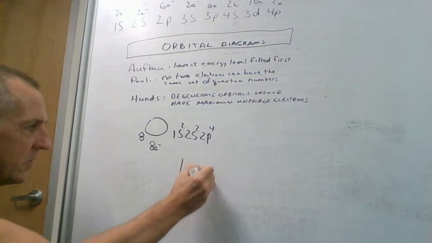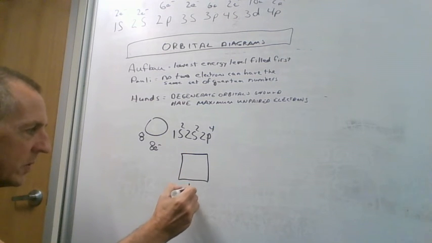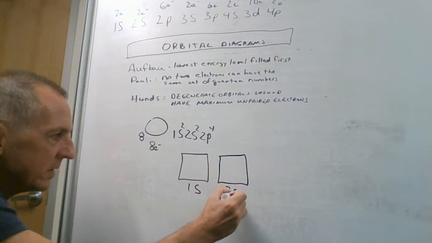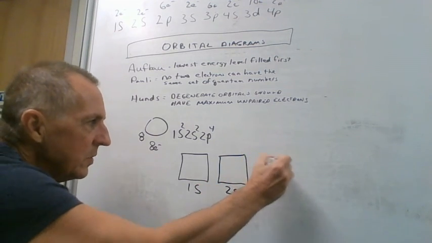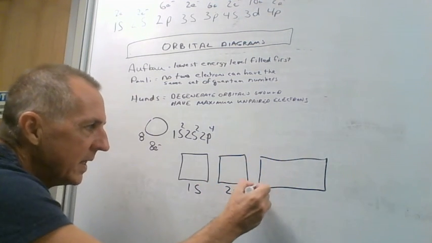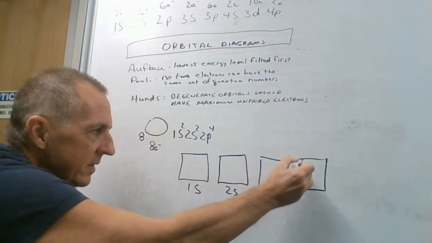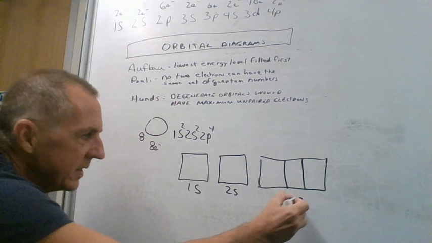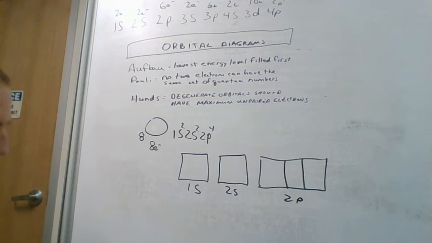Each of these boxes represents an orbital. The lowest energy is 1s, the next lowest is our 2s, and then we get to our 2p, which has a px, a py, and a pz. So we could fit 6 in there. We put our little designation under there, 2p.